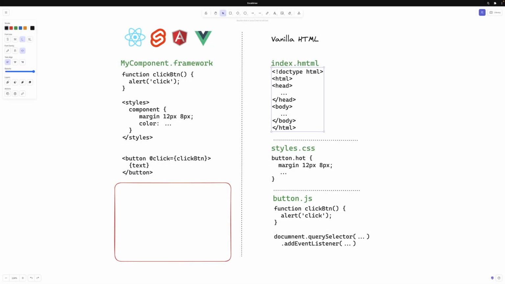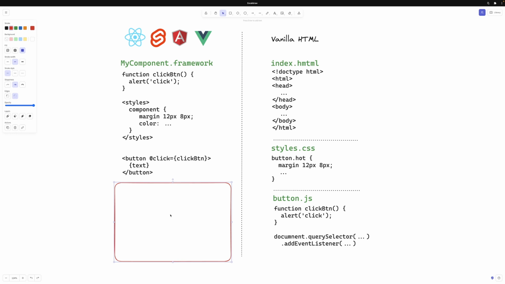If you look at how modern web development with frameworks looks, you can see that you think in terms of components. So you bundle together the template, the styles, and the logic for your component in one file. Whereas when you develop vanilla HTML, that's not really possible, as for example with the HTML file. You have to put the whole document in one file and can't easily just import part of HTML or something. You could, for example, make a button JavaScript file, but mostly you also have every style mixed and so on. So you see there's really a difference in development workflow.